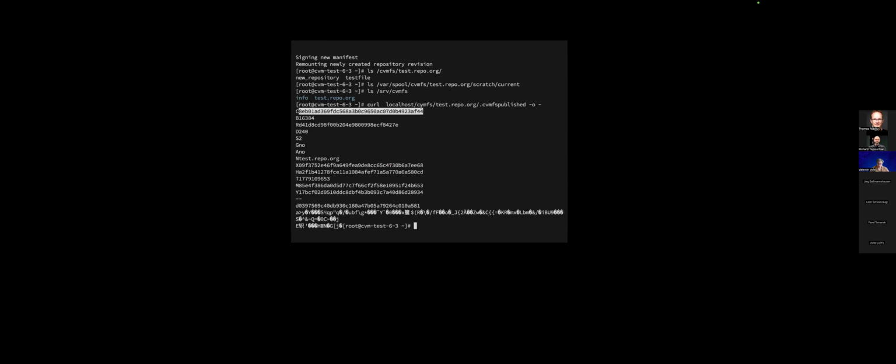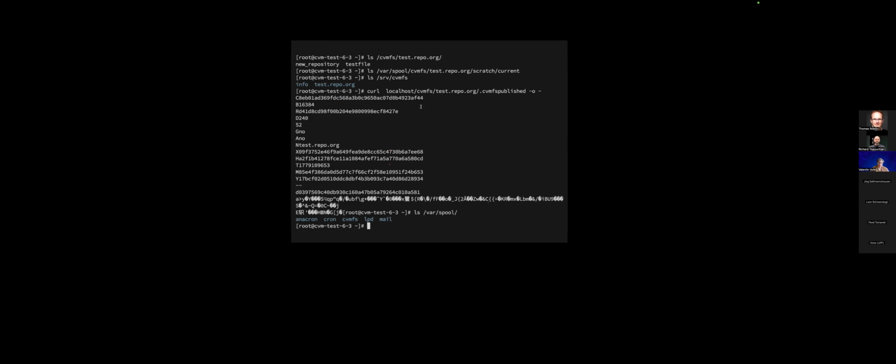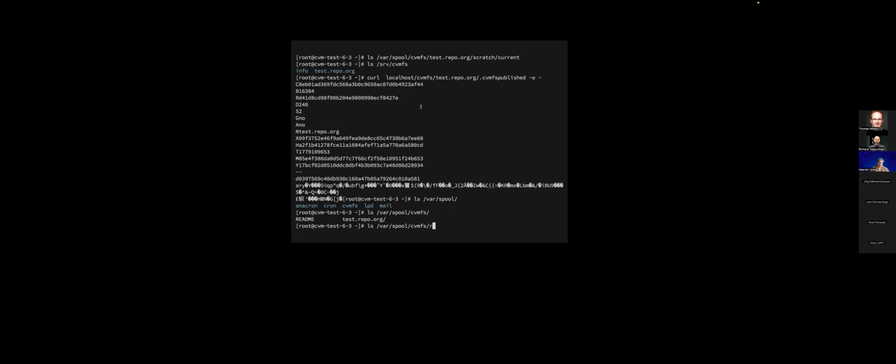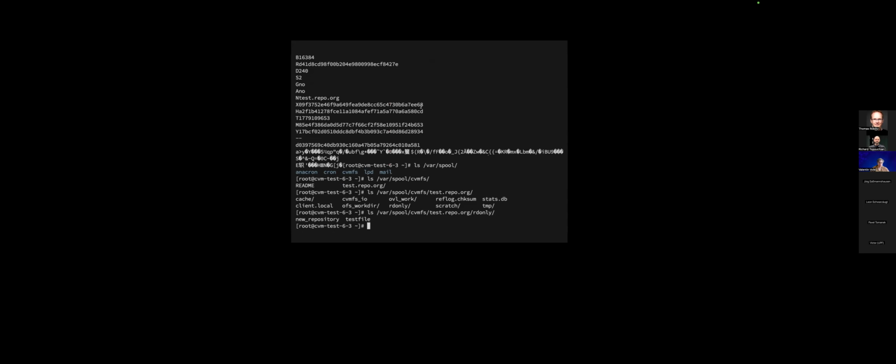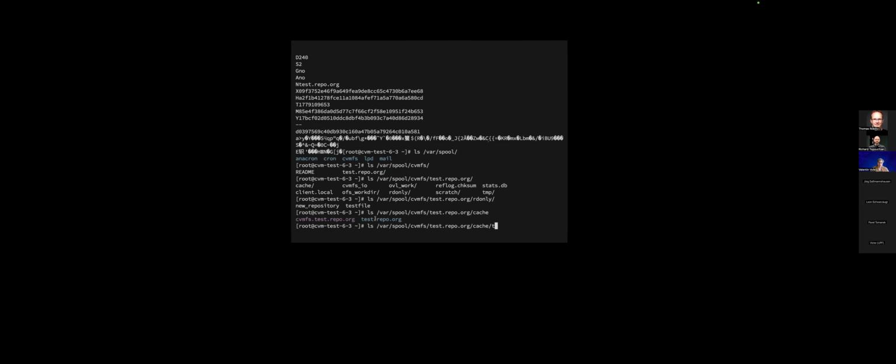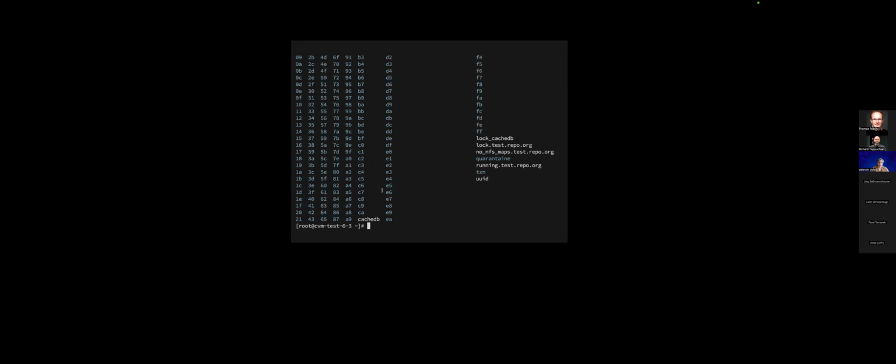What you can also see in this /var/spool/cvmfs directory is a normal CVMFS client mount. So this is the same repository content, right? This is what's also being shown as part of the overlay on /cvmfs. And in the cache, we should also be able to see the same directory structure that we had before. There are a few additional log files and things like this.